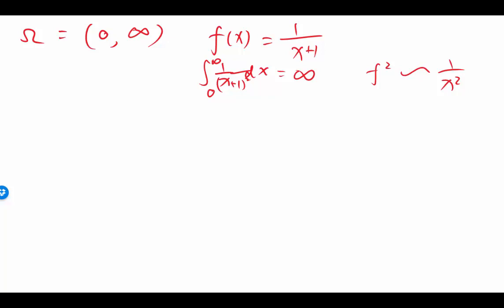So first of all, it's in L2 because if you square this, if you take 1 over (x plus 1) squared, because this function f squared goes like 1 over x squared as you go to infinity, it is integrable to infinity. And when you take a derivative, f prime decays at the rate of x squared, right? Once you take a derivative, 1 over x squared. So f prime squared goes like 1 over x to the fourth. It decays faster or slower? It decays faster, so it's integrable. So this function is in both L2 and H1.